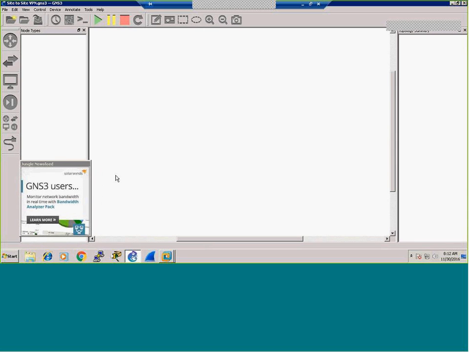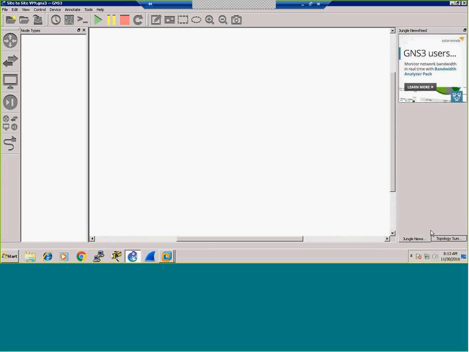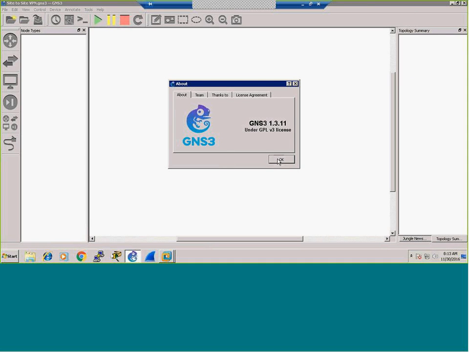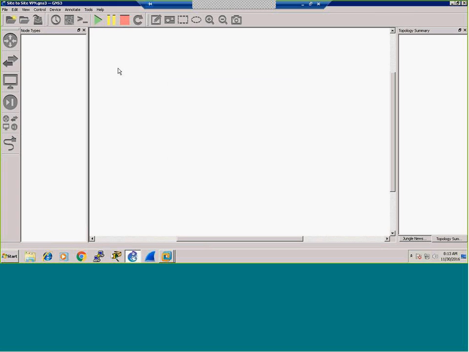Now I'm using this particular version of GNS3, which is kind of old as compared to the latest one. This is, I think, version 1.3.11. That's what I'm utilizing out here. And I think the current version that is available is 1.5.2.